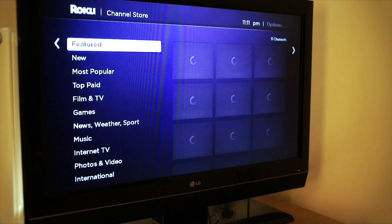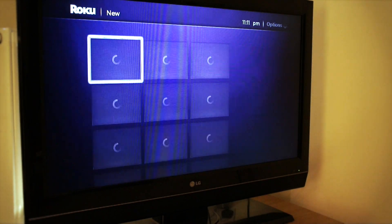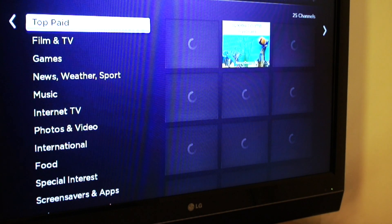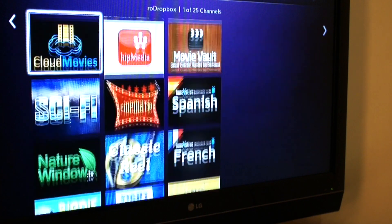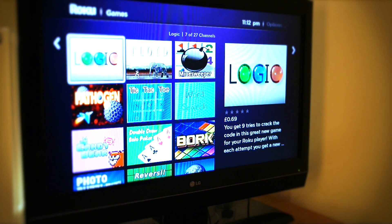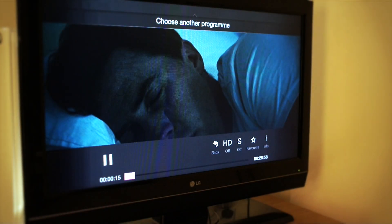The Roku on the other hand has the channel store, where it features things like catch-up TV — so in the UK it's things like Channel 5 and BBC. I know in the US both the Apple TV and the Roku have a lot more channels like Fox and NBC. But a lot of the apps in the Roku store are fillers so they can boast about the number of apps they have. You can also stream content from your computer using things like Dropbox and Plex, which I tried and it was quite good for getting video and music from my computer over to the Roku. Also, one thing the Roku does have that the Apple TV doesn't is games, which the Apple TV should really have by now. However, one of the main issues I had with the Roku is that some of the featured apps I was excited to use were very buggy and very slow, so I was constantly staring at loading screens — with things like YouTube and BBC iPlayer. But overall, I give this round to the Roku.